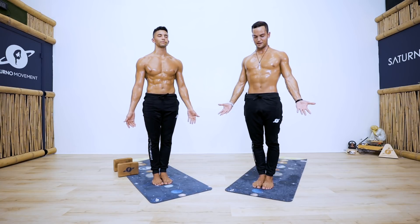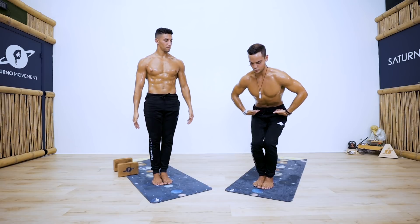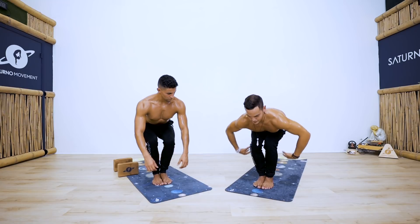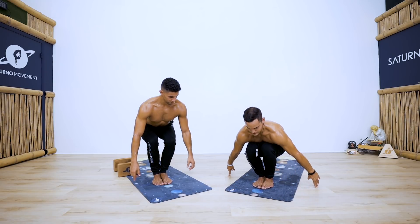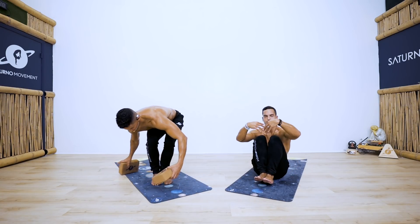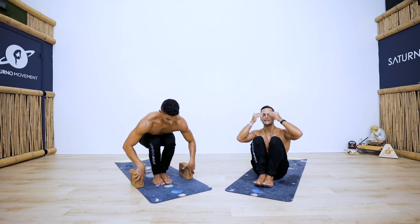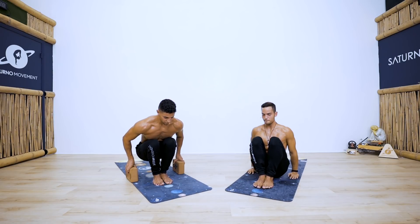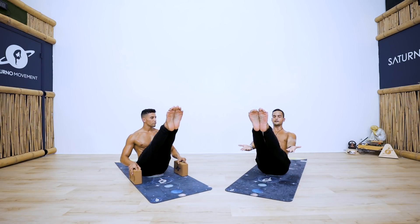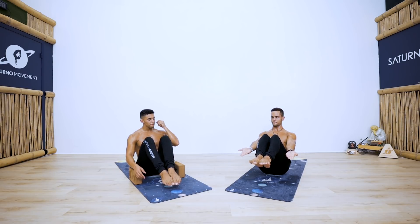If this is hard, allow it to be hard and be proud of yourself. If this is too easy, keep challenging yourself. Begin bending your knees — our goal is to compress our chest to our thighs as we lower down, really getting into an anterior pelvic tilt. Once you get there, you can use your hands for balance. We're transitioning into navasana — boat pose — so compress down like a low squat, then rock back as controlled as possible to work that eccentric contraction. Once you lower down, lift your legs up for boat pose, hands forward, lift your chest and hold.